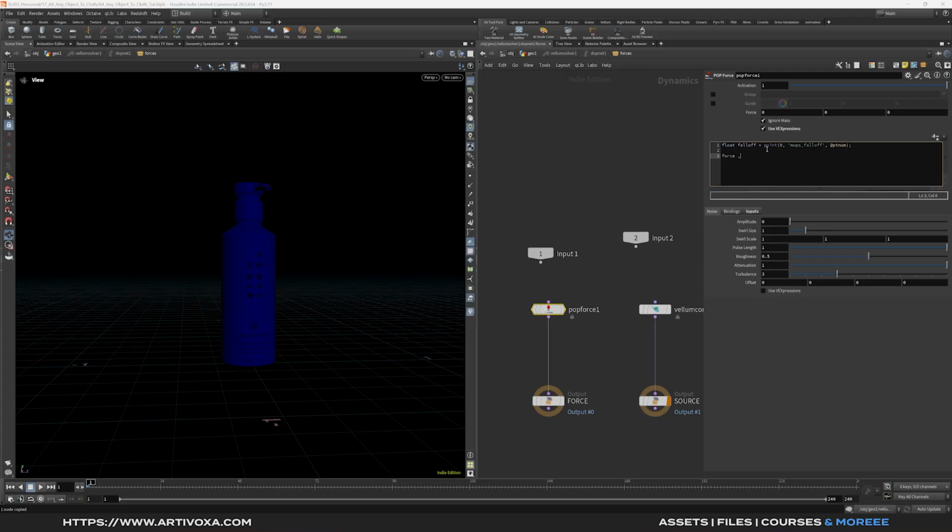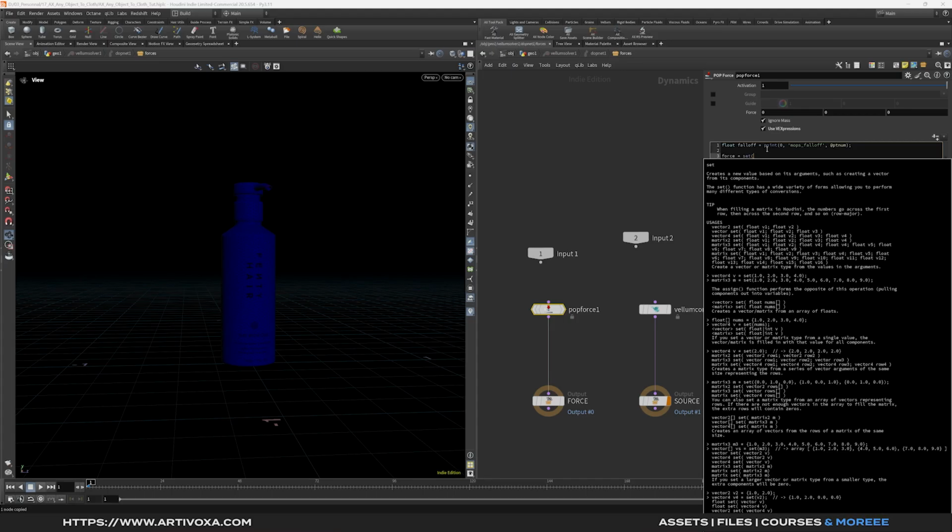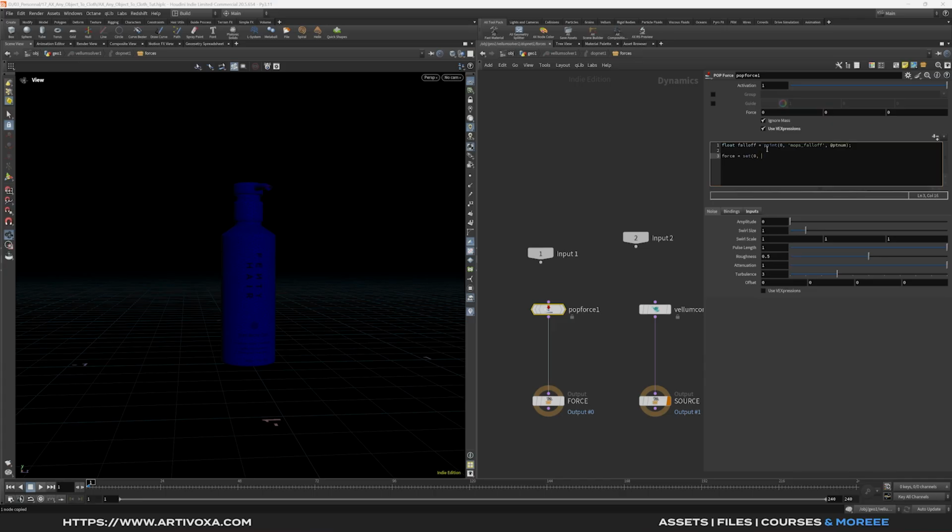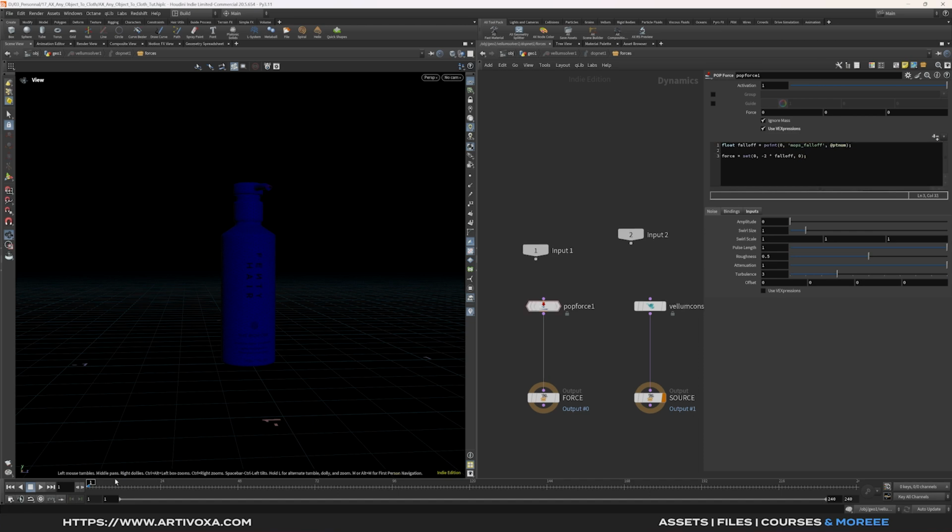So we can type force is equal to, let's say, set. And we can define a value in negative on the y-axis to create some gravity. So we can put 0 on x-axis. We can put something like -2. You can play with different values if you want. And you can multiply that with our falloff. So Ctrl-C here, paste it here. And you can type 0 on the z-axis. And now let's see the result of the simulations.